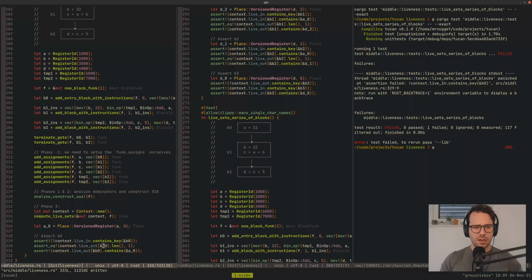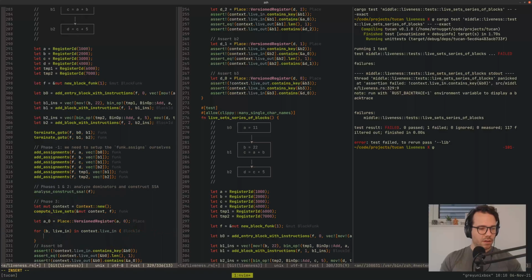What is going on? What is going on? For the live in context, live in print, and now live in BID. Oh, it is ID live in.